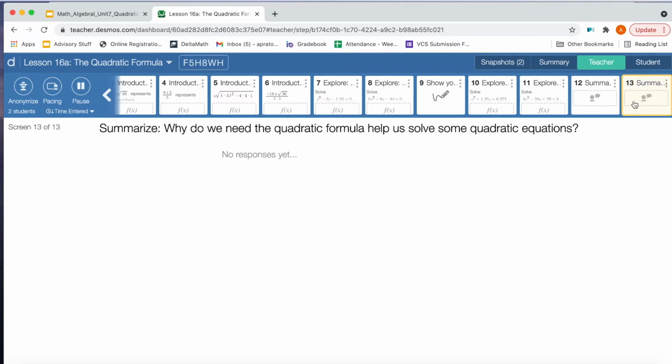And so once you present them with it, and letting them know that, they can answer this last question: why do we need it? Why is the quadratic formula important? And it's because completing the square or factoring aren't always going to be the most efficient ways to solve a quadratic equation. They might not always even work for certain situations. Okay? And then you will move on to the next lesson on the quadratic formula.